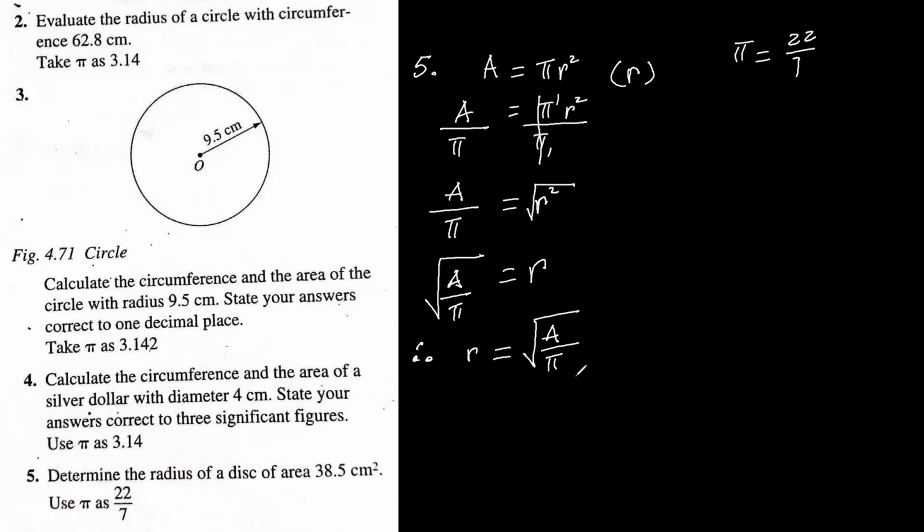I did this last day because I know I would have to come back to this. This topic requires you paying attention. All right, so I want the answers. You're going to put the answer in the chat. They gave us the area as 38.5 centimeters squared. They told us pi is equal to 22 over 7.